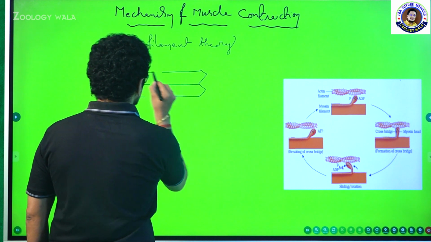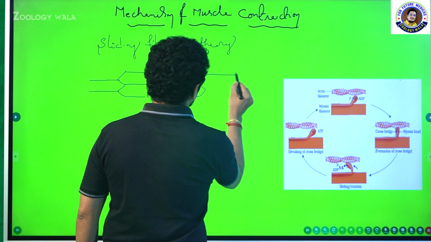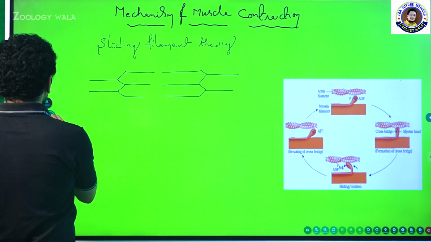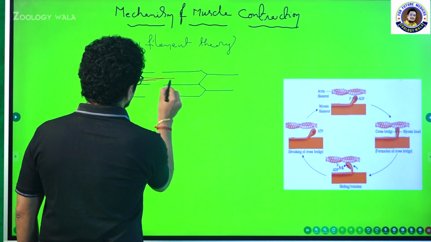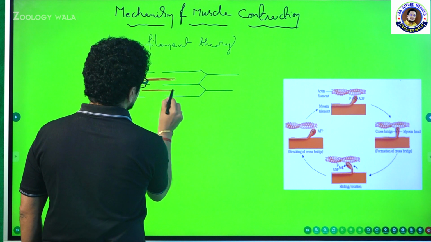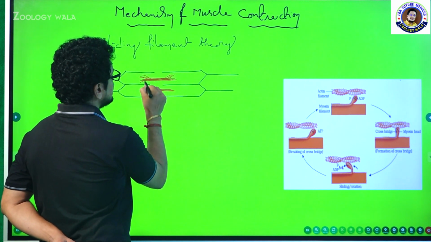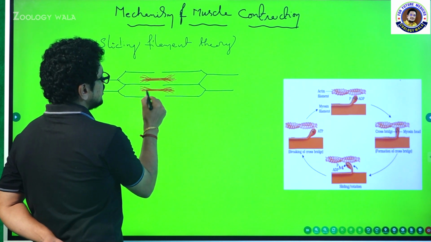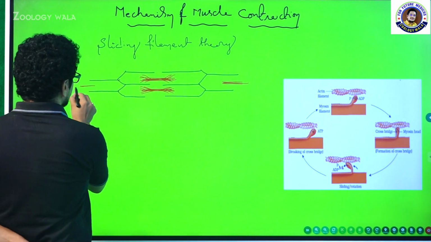and these are nothing but the Z lines like this. These are the Z lines, isn't it? And here in the center you can see the thick filaments like this. These are the thick filaments, and a thick filament is made with a number of myosin molecules. Nearly 200 to 300 myosins form one thick filament. I already explained this in my previous video.